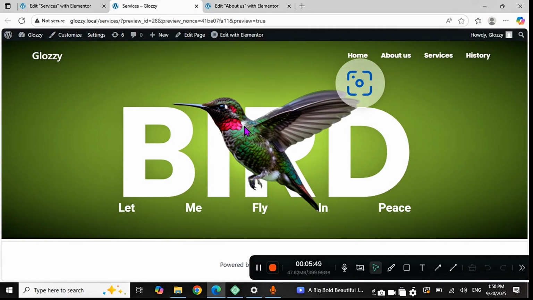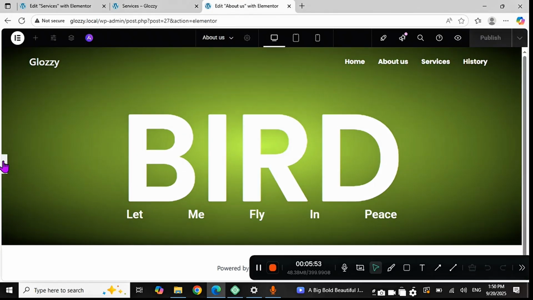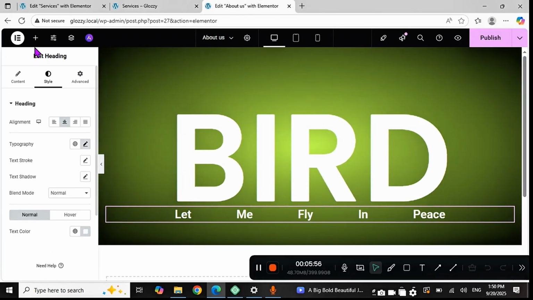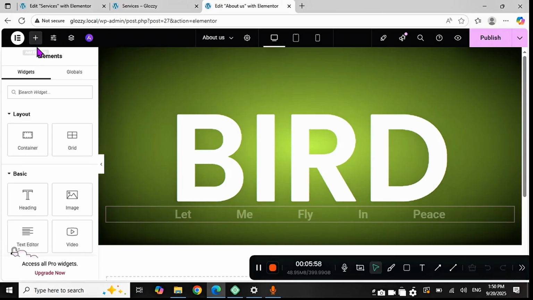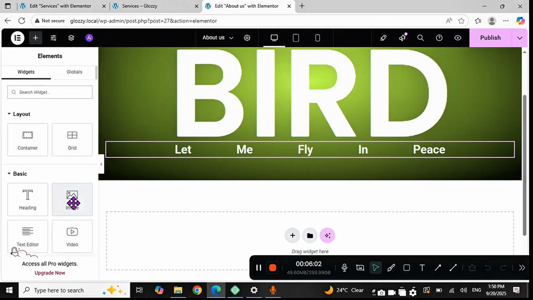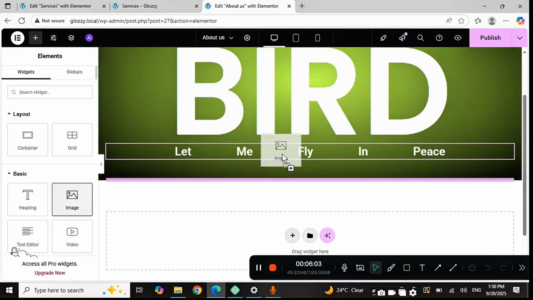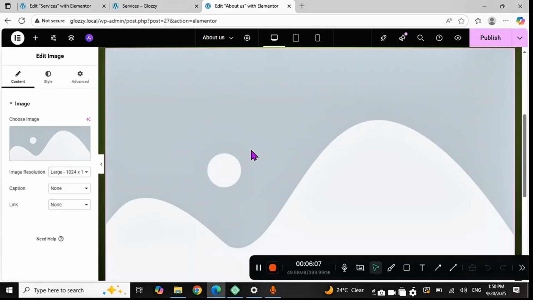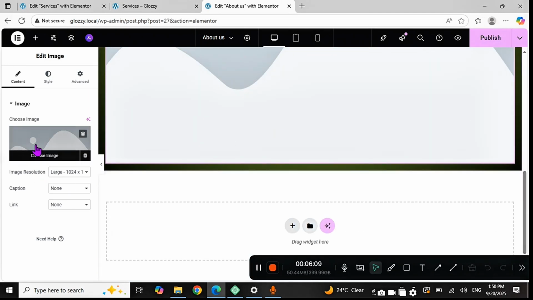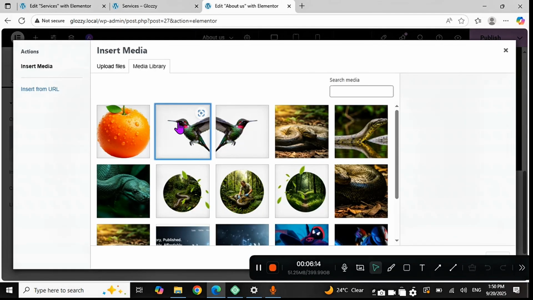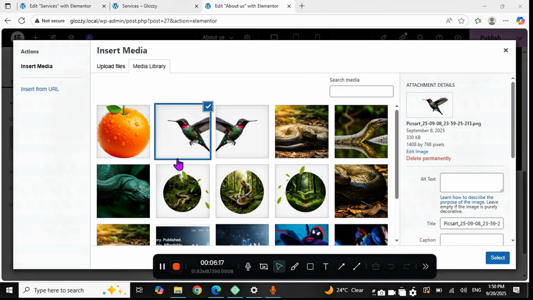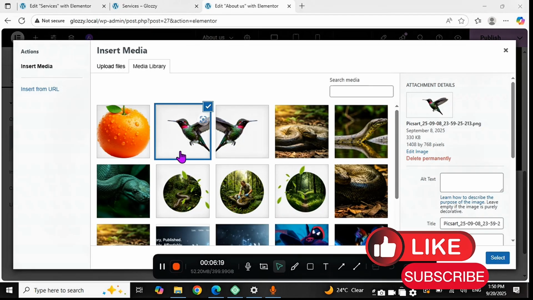So the next thing for us to do right now is to put in the image of this bed. Come back, click on add elements, then drag in this image. Alright, so this is what we have right now. So come over here, you're going to choose your image. For this image, check the description, you will see the link to download this image.